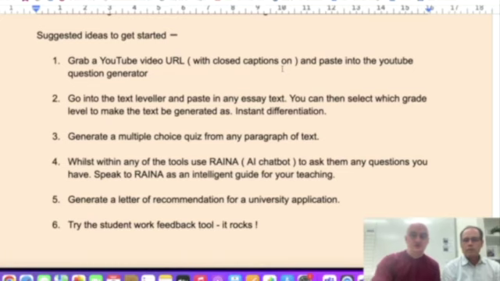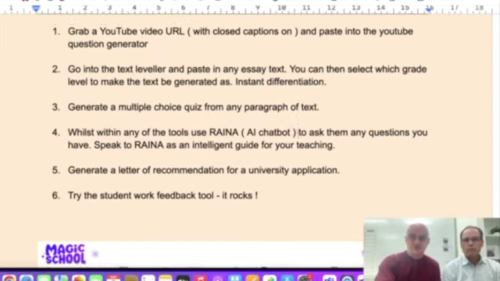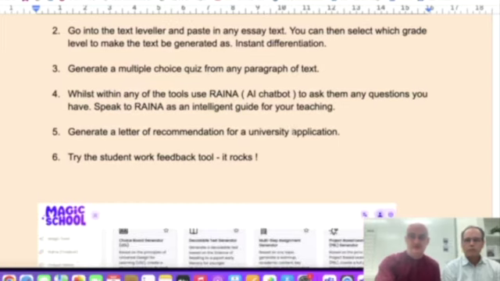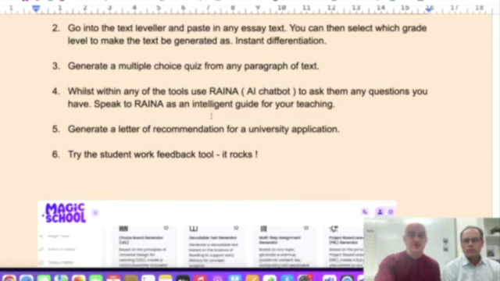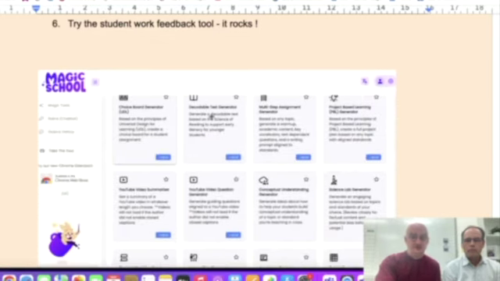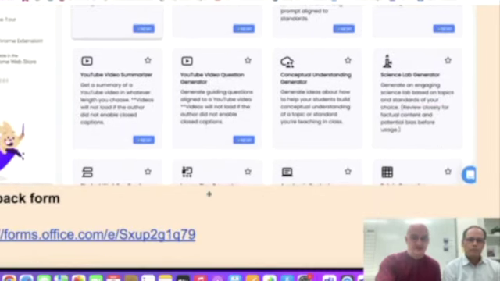Just a note of caution, you must have the closed captions or the subtitles running on the YouTube video before you post the URL into Magic School. It will then generate a multiple choice quiz for you. If you are unhappy with that, you can ask Rainer, your AI chatbot, to help you to extend, to understand, or to differentiate the questions generated from a YouTube video. So here is what you will see, the YouTube question generator.